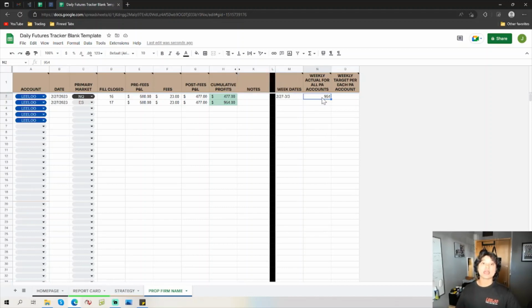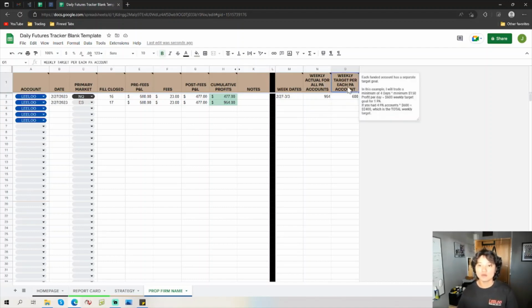But let's say for the end of the week, for my one PA I have, I made 954. And my target for each PA, which is again, I have one right now, is to make at least, I don't know, $600, right? Cool, great. I did pass it, my one PA made 954. My PA target for one account is only 600. I am up 354 in the week, so that is awesome. And then again, if you scroll over or hover over it, it'll tell you the little notes. So there's all PA accounts, their total profit and loss combined together.